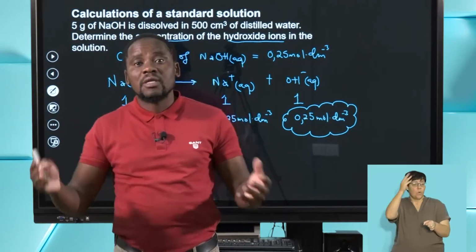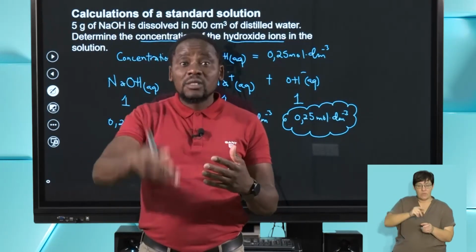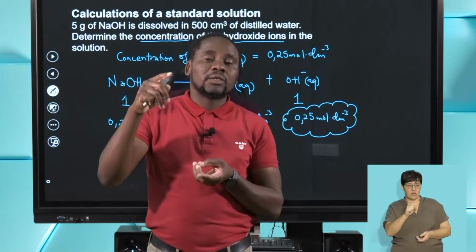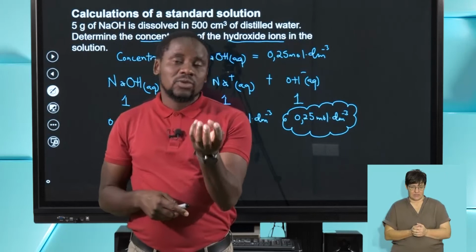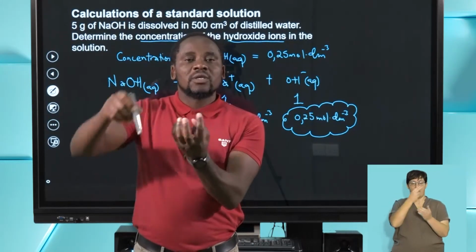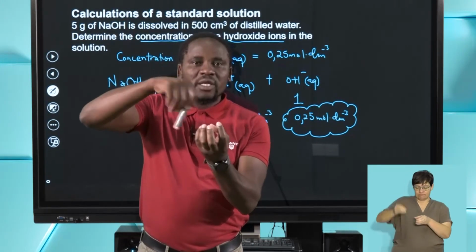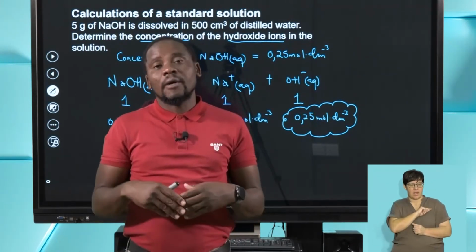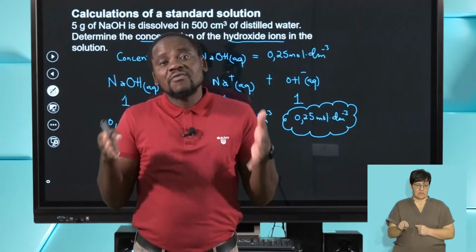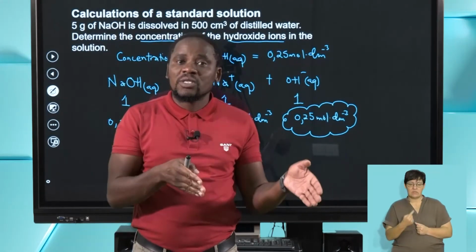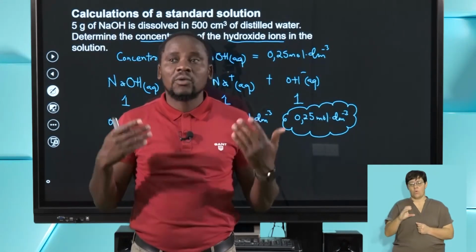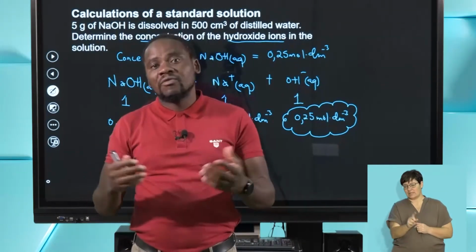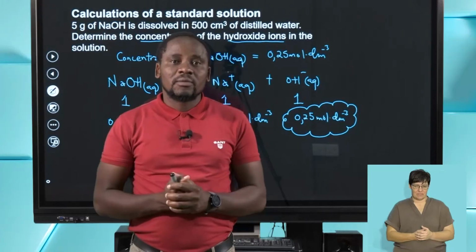And we know the amount of distilled water that we used in that volumetric flask to form that solution. So the solution contains both the solute and the solvent particles, because this is essentially a homogeneous solution. Then if we say that this is a standard solution, we are saying that we know the concentration of this solution. We'll take a short break for now and look at further examples. Let's take a short breather.